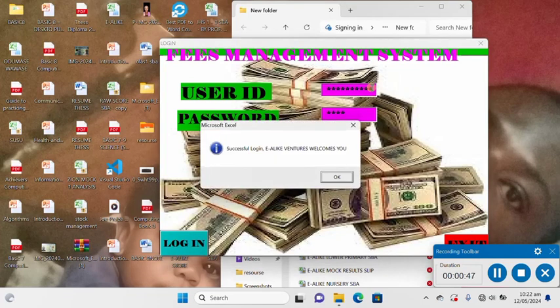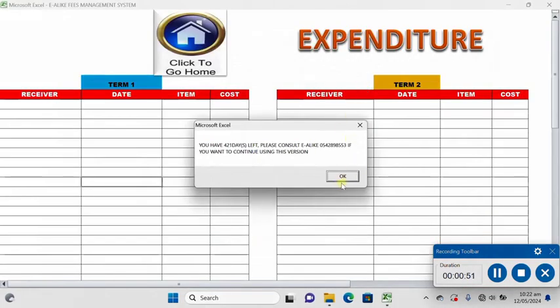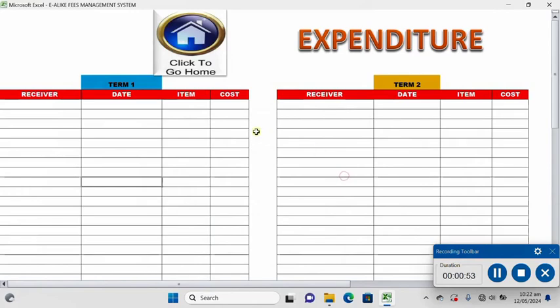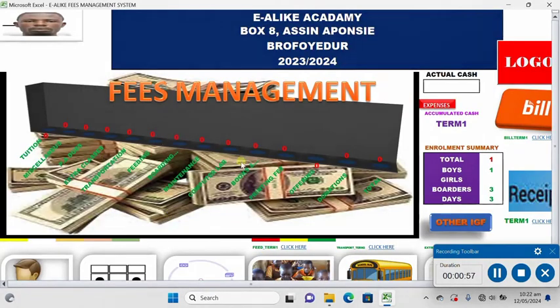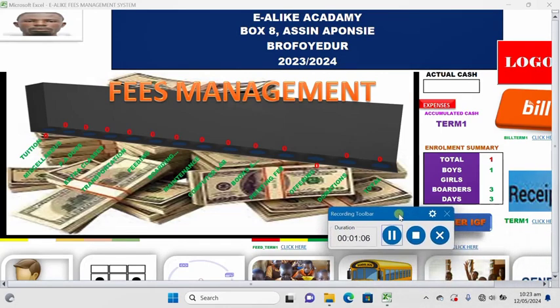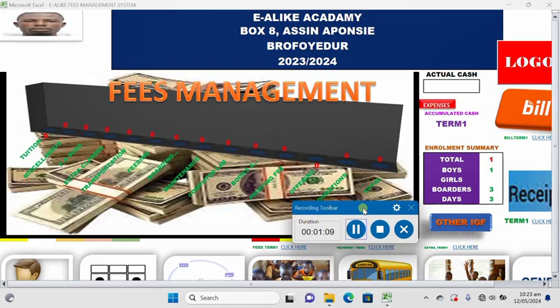So you just log in successfully, and so this is the interface of the system.